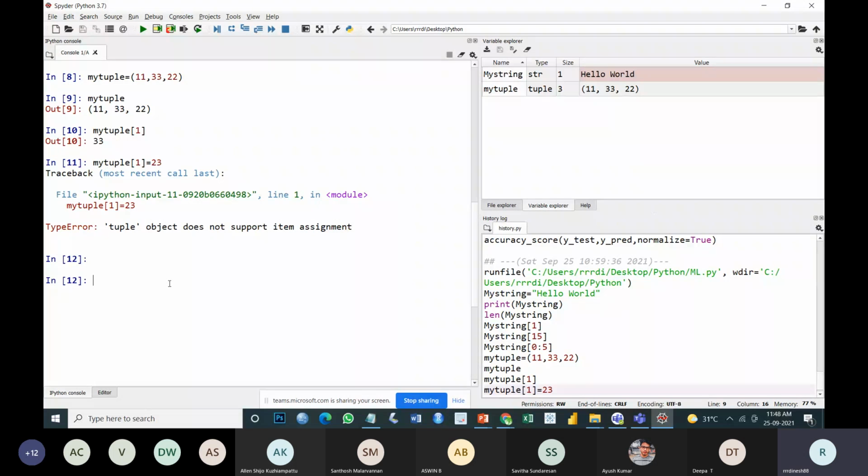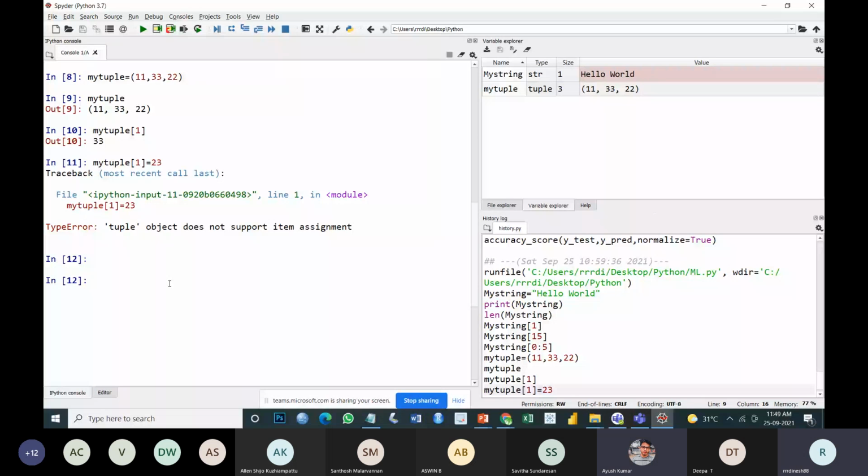We can add, but we can't update the existing values. That's why we call tuple an immutable data type. It is not changeable.